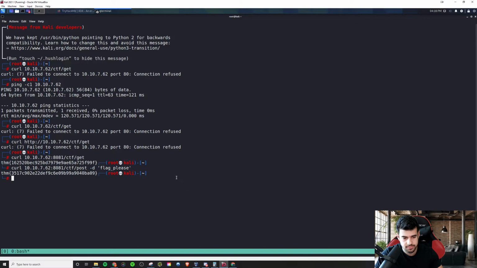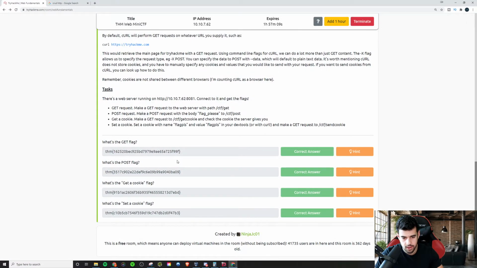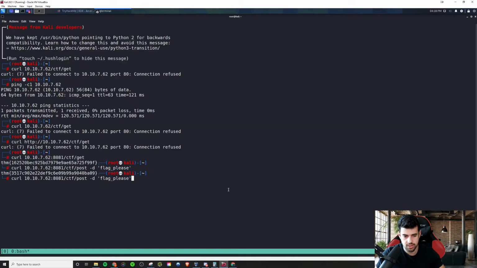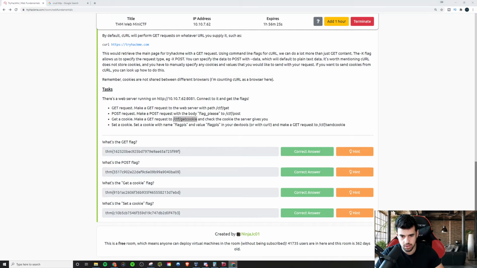So if I make this, we get our next flag, and then try to get a cookie on this next one. So there's a way where we can make a request to this endpoint here, and there should be a flag where we can actually view our cookies. So we can do this with curl. Honestly, if I needed to look at cookies, I probably wouldn't use curl. I'd probably use something like Burp Suite that makes it a little bit easier. But we can also do that as well. I think this is a GET request, right? Yeah, GET request. So we'll just do a couple up arrows here. Was it get_cookie? No underscore.